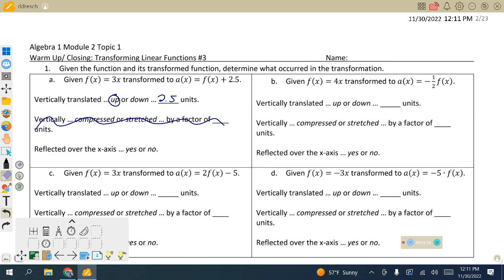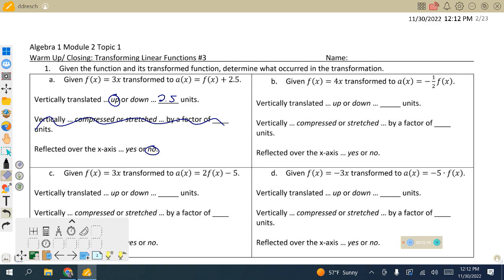As we saw yesterday in our notes, what had to be there in order to go from increasing to decreasing? A negative. And where did that negative have to be located? Correct. It had to have a negative out front. And do we have a negative out front? No. So is that being reflected? We circled no. So this graph starts off as positive 3x, and it's going to stay increasing because we're not doing a reflection then. All right?